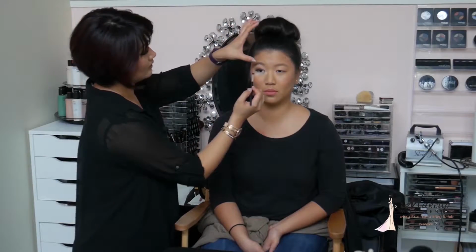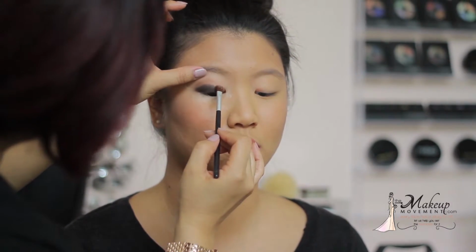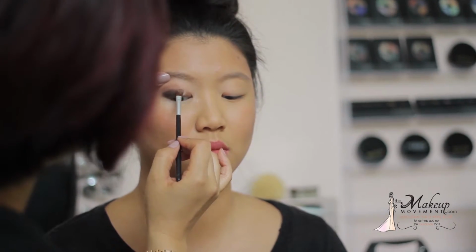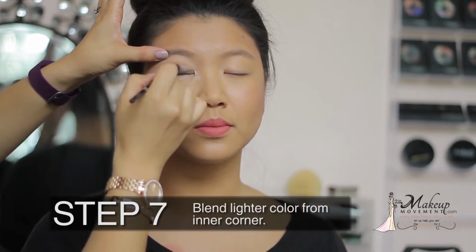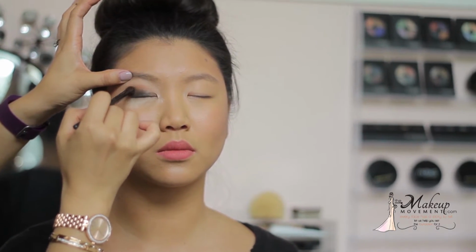I'm taking this brush. This brush actually comes with the palette. I'm taking the lighter color. This is called Serene. So also on the tip of the brush, and we're gonna put it on the inner corner of the eye. So I'm kind of overlapping them a little bit, so then you have more three-dimensional colors going on, and you're mixing, kind of blending these two colors together, so you have more of a gradient of lighter to darker color. Next, we're gonna take this crease brush again, and we're gonna actually blend a little bit here. So we're blending right between the crease color and that dark brown color that we used. So then you don't see any harsh lines, and it looks well balanced and blended.